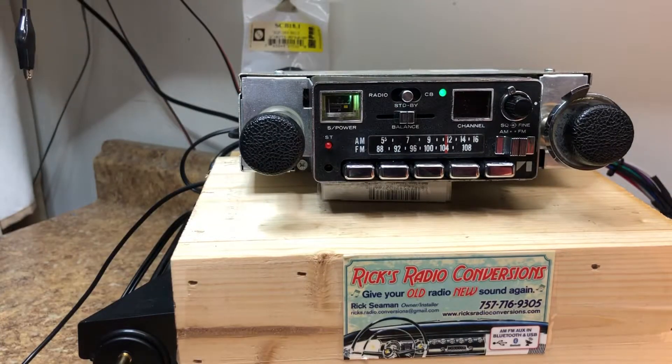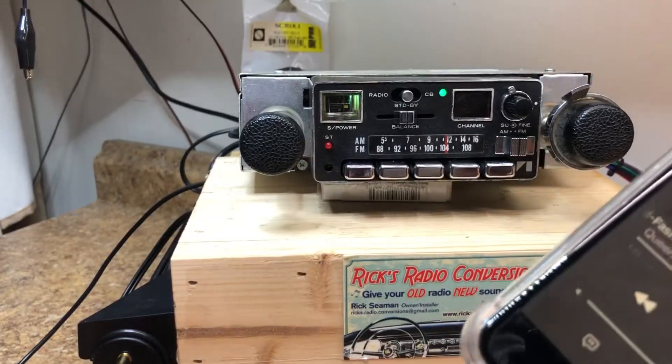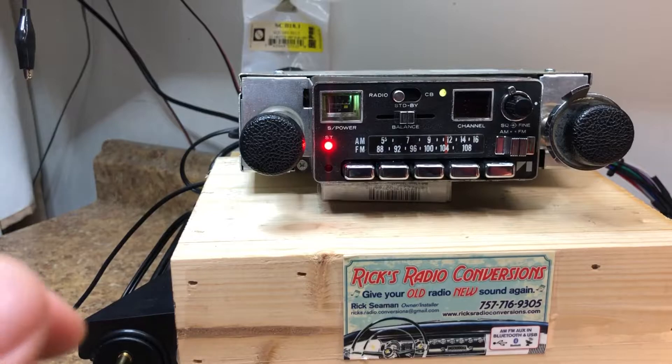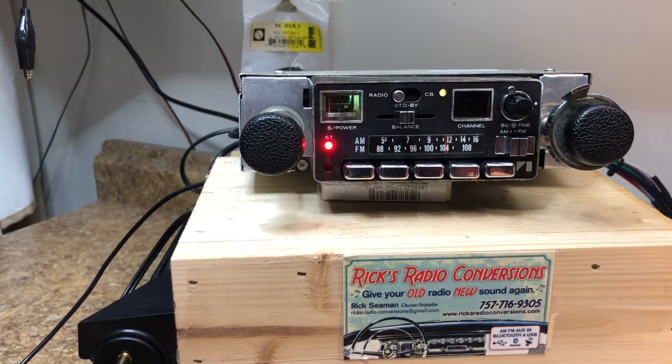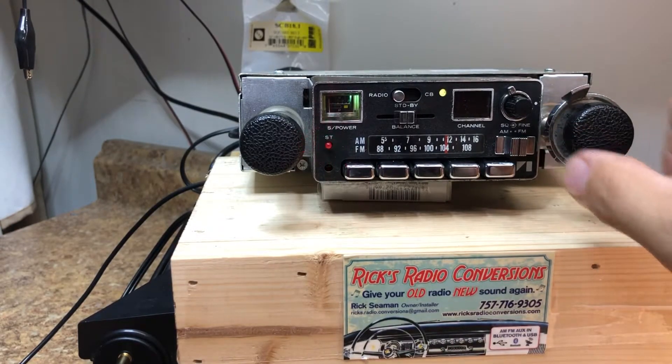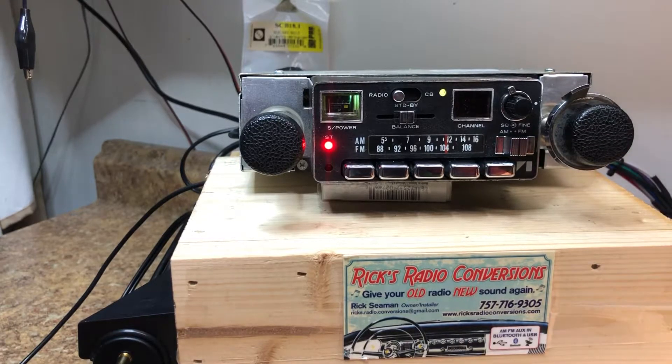The unique thing about this is that your AUX device can keep running and then you flip your switch without having to mess with your AUX device. You can also do that with the power cycle and with the low tuning down there. A lot of people like the voice-operated switch, but that's one of the things you can't do — the voice operator will just keep your AUX going. Next we're going to do the USB mode, and you'll notice we've gone to magenta.